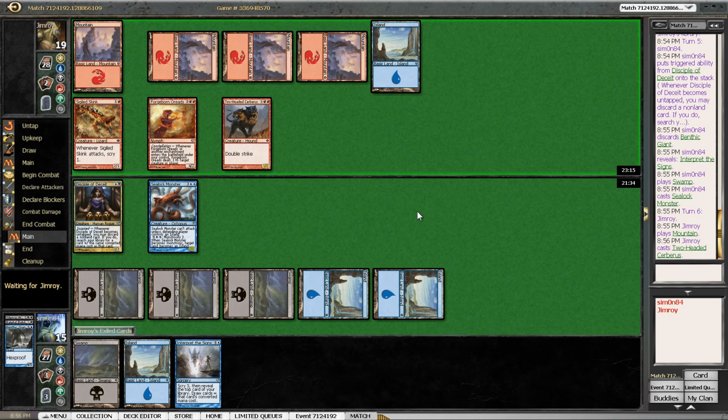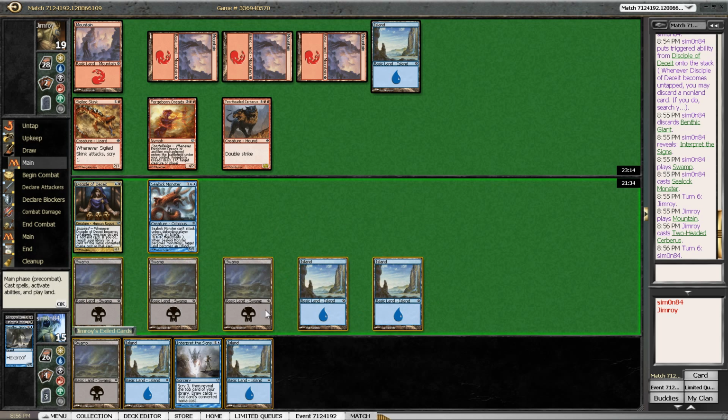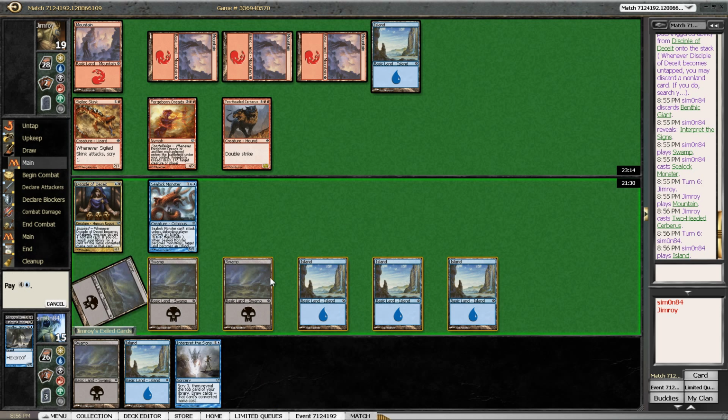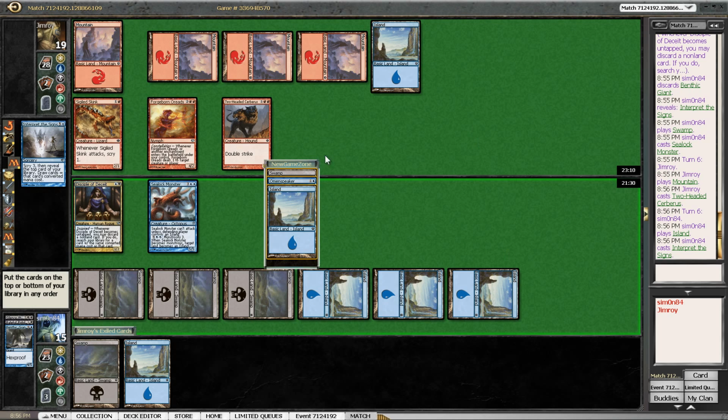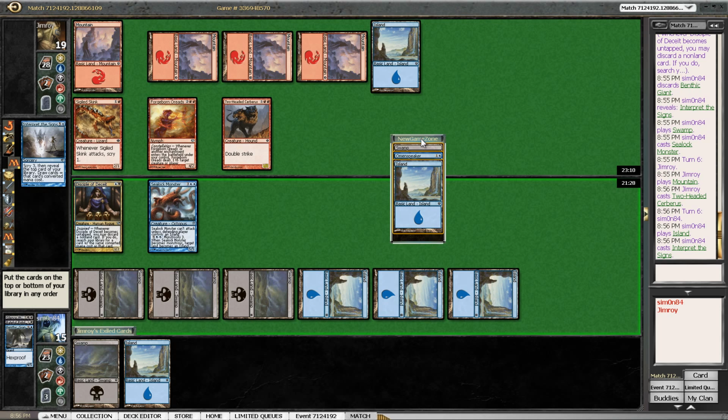Okay, Traded Cerberus resolves. Drew a land there. Probably didn't want that order, but let's hope that I can find something here. Only an Omen Speaker. That's a pretty bad Interpret the Signs, of course. Now the 2 lands are going to go on the bottom.